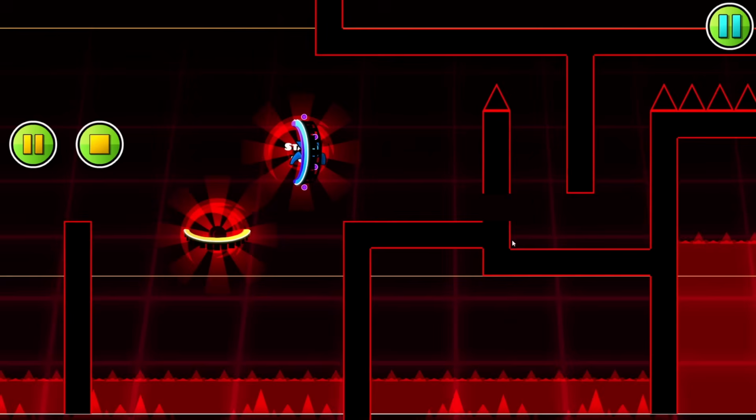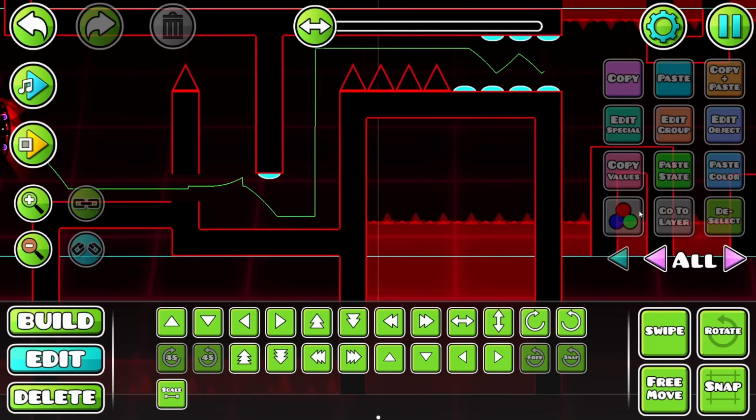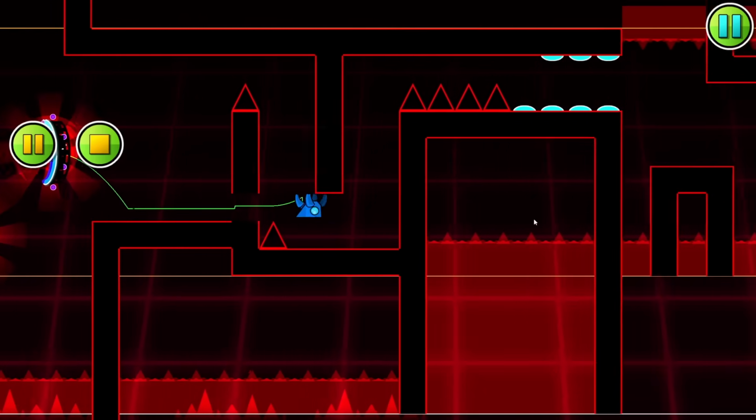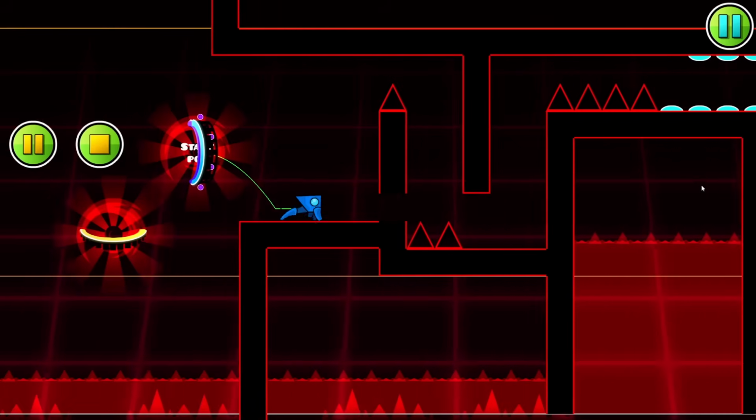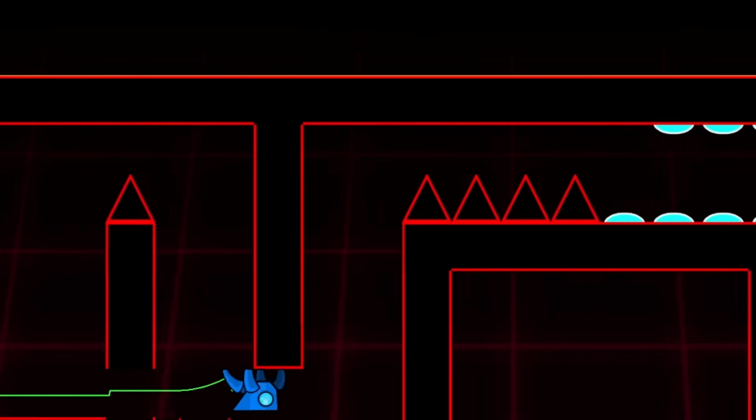I'm going to get rid of that so you fall down there. And then maybe like... Oh, you could also get away with that. Yeah, that works. I do like that. So I can put another spike there. So if you fall, you die. But if you go like that, then you survive. Yeah.